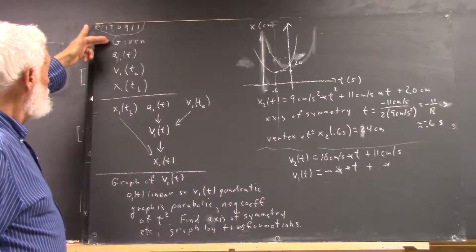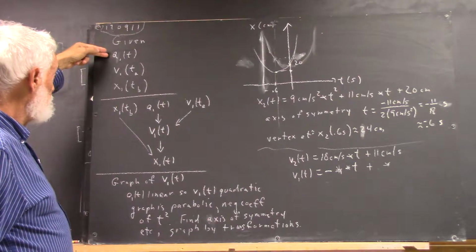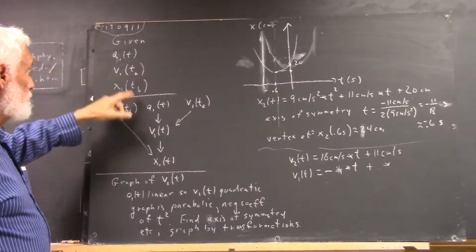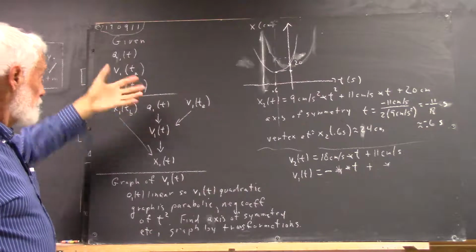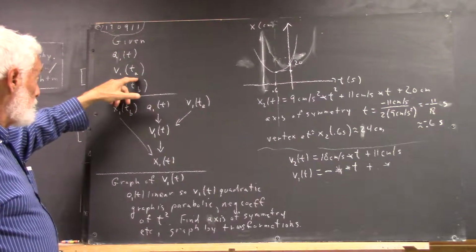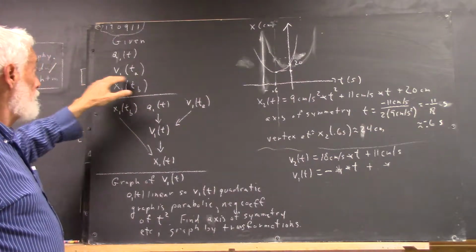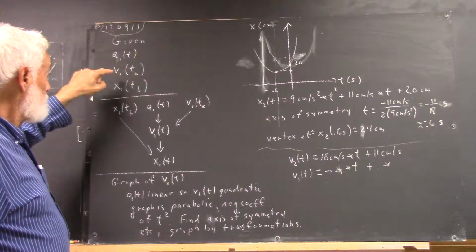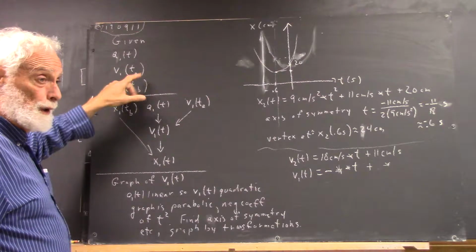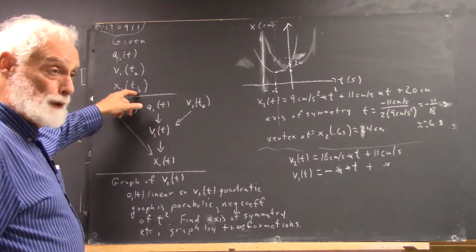Okay, so in the first problem, we're given our acceleration function a1 of t, and we're given v1 at a given time, which I call t sub a, just to distinguish it from other times like t sub b. Clock time t sub a, so we have the velocity at clock time t sub a. We don't have the v of t function. This just means we have, if v1 of t is our function, we know v1 at t sub a. We don't know it at any other time. And we know x1 at t sub b.